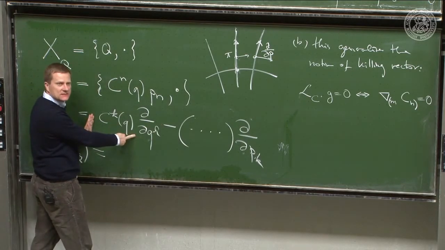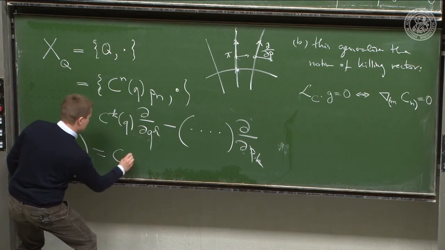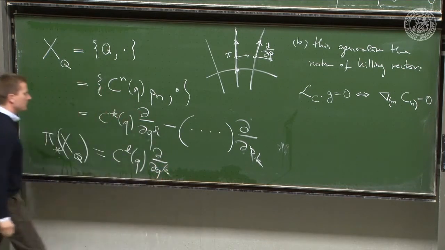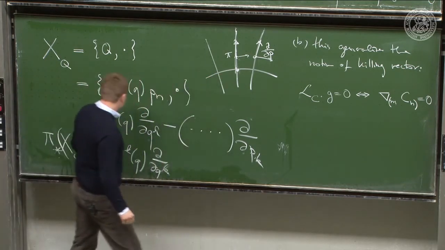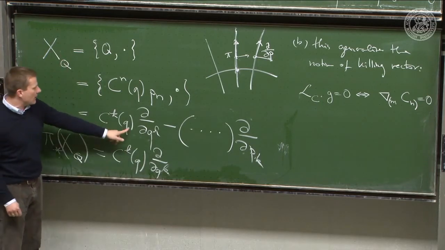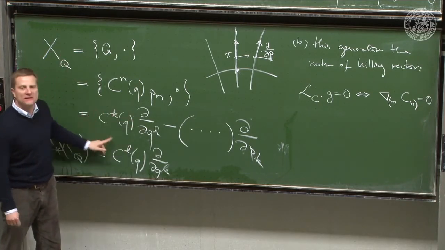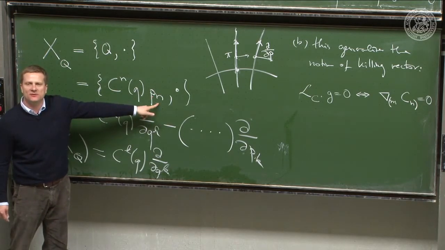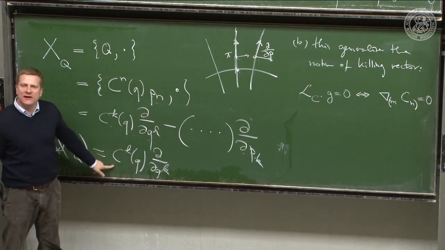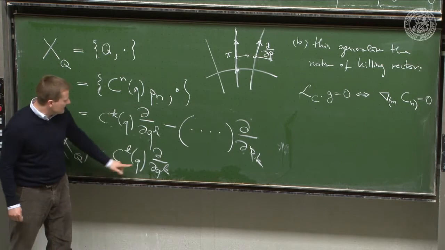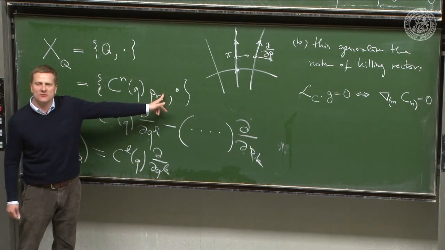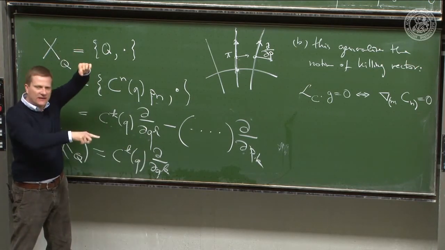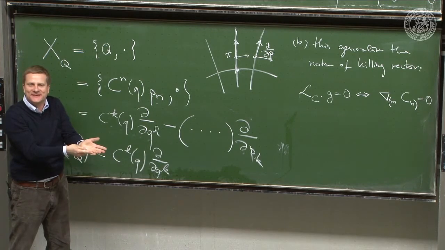What's the push forward of this guy? Well, it's of course just c_k of q d by dq_k. That's a vector field down here. And it doesn't matter where in the fiber you are, because the factor no longer depends on the p. Why? Because it was linear and the bracket eliminated the last remaining p factor. And therefore it's well defined. If what stands here still depended on the p's, for instance, if this had been quadratic or higher, then everywhere else you are in the fiber you would get a different vector field to push down, so you don't get a vector field.